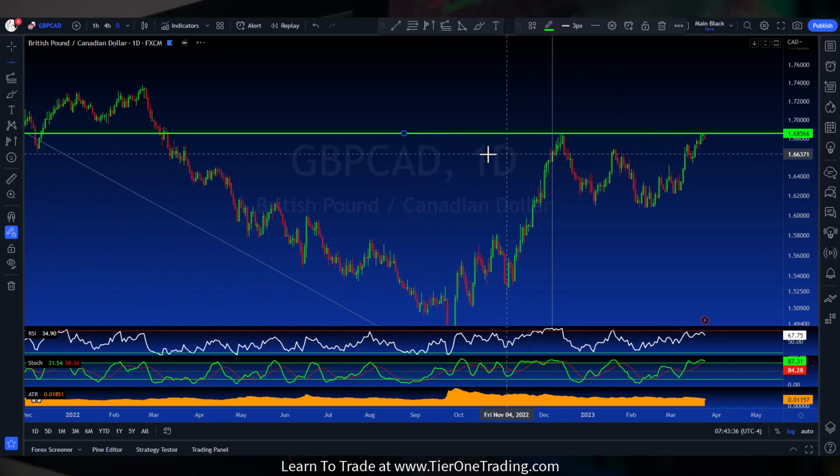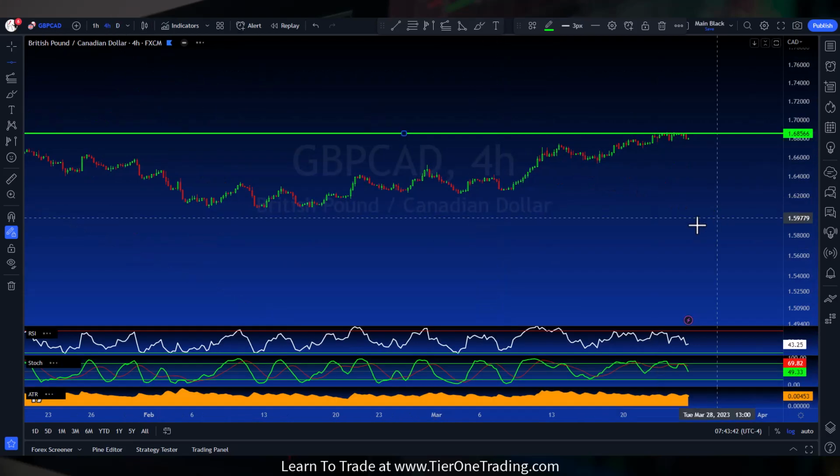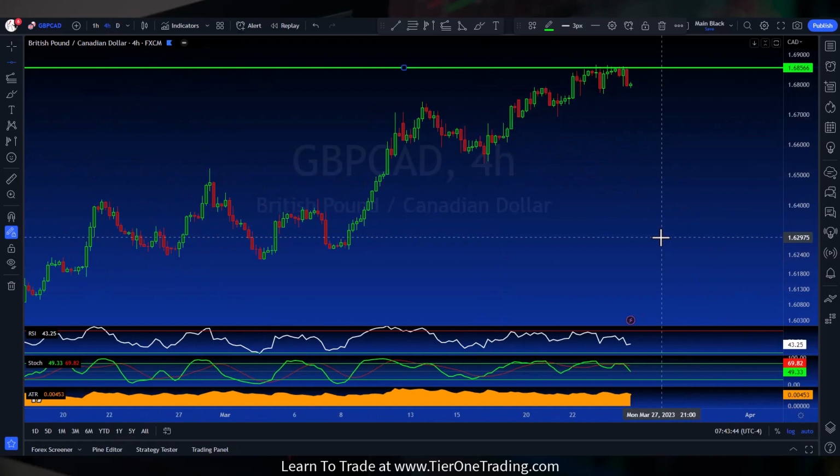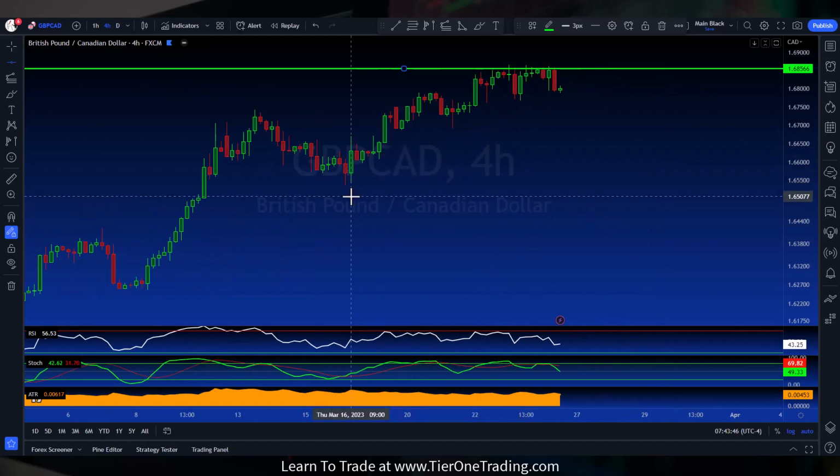structure high. You can see that our next level of structure is going to be much higher, so we do have room to the upside. If we go down to a 4-hour chart, you can see how price is just hugging these highs. We're continuing to make higher lows. We haven't broken out yet, which could be seen as a negative sign for the bulls, but we also haven't been able to retrace much either. So there is some buying pressure that's still holding things up.